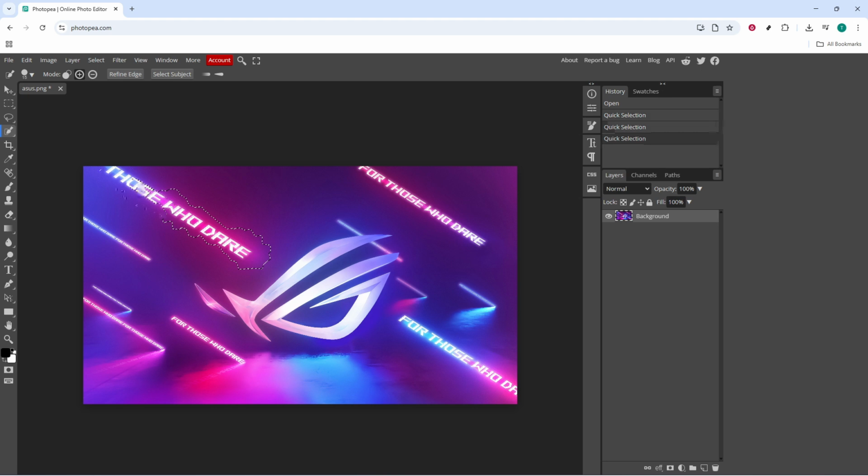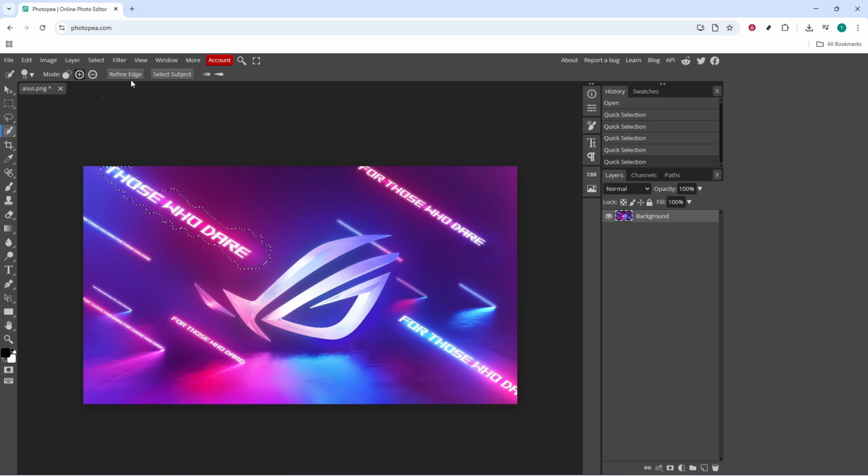Now click and drag over the part of the image you want to select, usually the subject. Work methodically. Start in the center, then move toward the edges. Zoom in around tricky areas like hair, fingers, or curved outlines. If Photopea selects too far into the background, undo and reduce the brush size, or subtract around the edges until it hugs the subject more tightly.